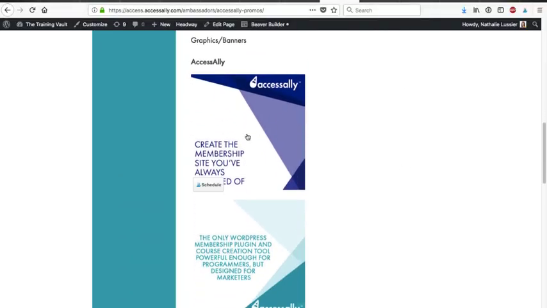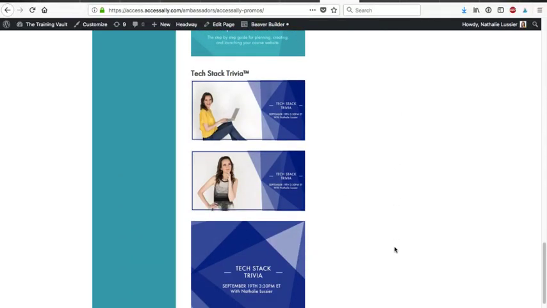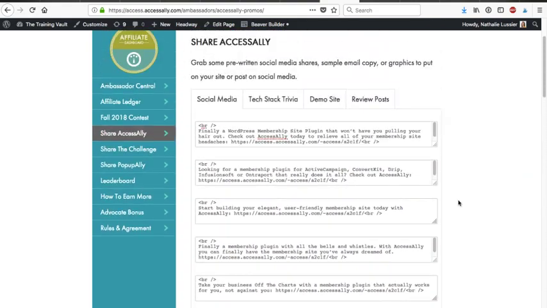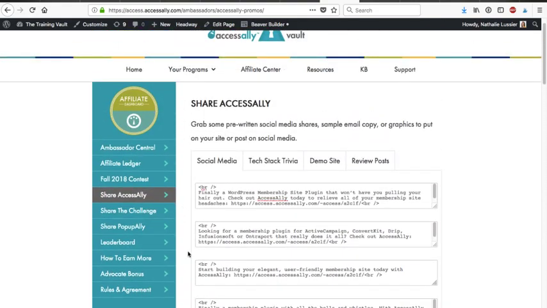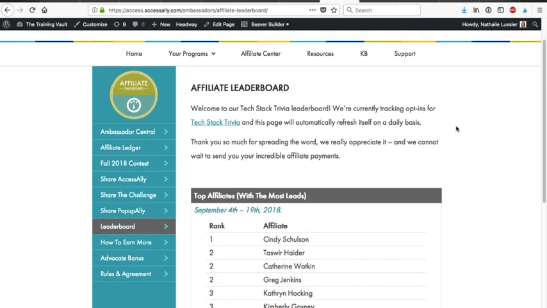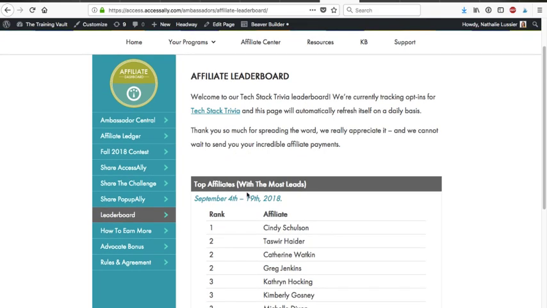Now back here on the front end, you can also include different types of graphics that people can grab and take and share on social media or in other places that they are using to run their affiliate system. You can also set up a leaderboard inside of the AccessAlly affiliate section. So this is a great way to have people really be incentivized to share and to use your affiliate links. So in this case, you can do an affiliate tracking for the most opt-ins as well as the most sales of a specific or all products. So this is a great way to incentivize people to get people to share. And this will also auto update on your site. So this is a great feature if you're doing a live launch or a special promotion or campaign.